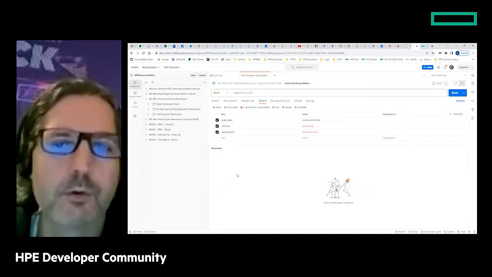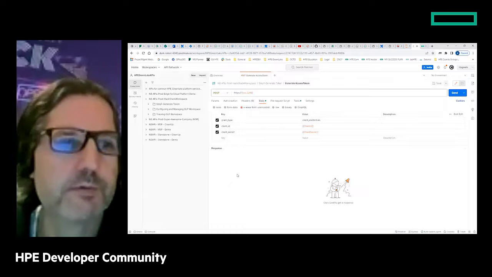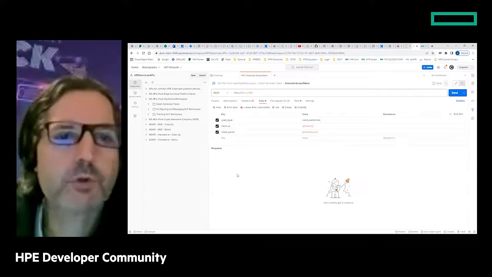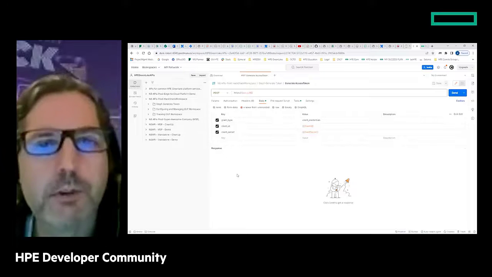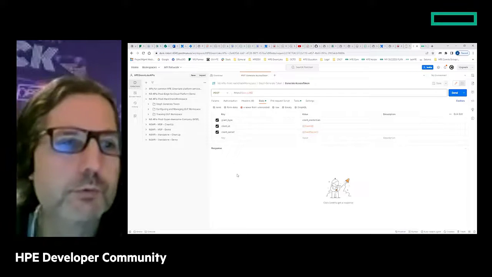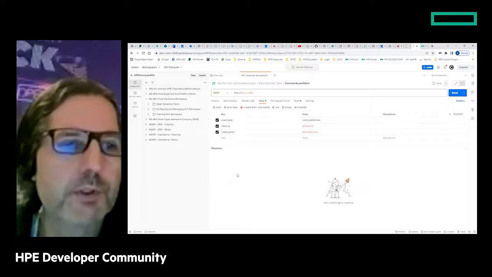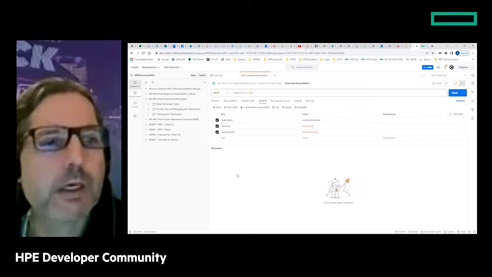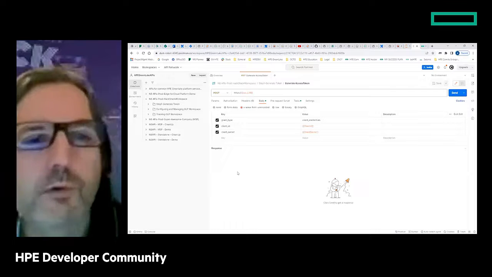Okay, so just a couple of minutes just to show you how to get started with the API for HPE GreenLake Platform services. So here I'm just using Postman. It's a very nice tool to use to get started with the API. And I've built a collection in Postman with the team.